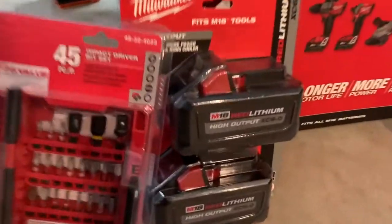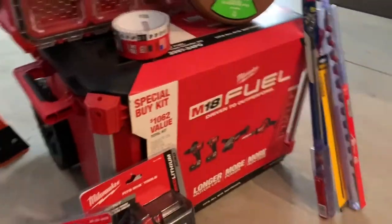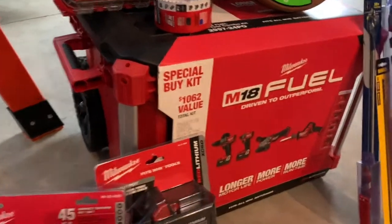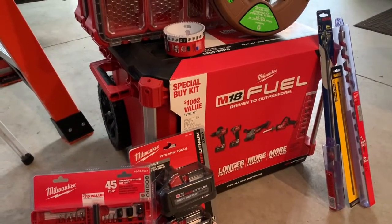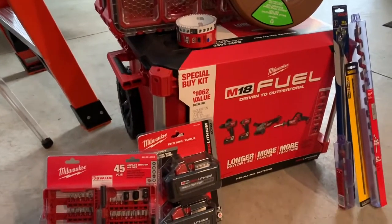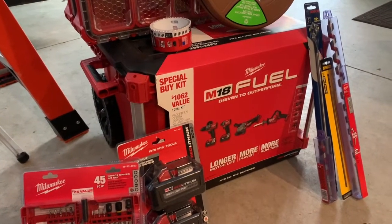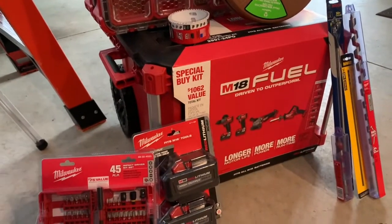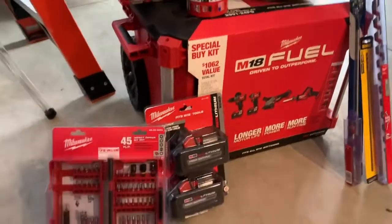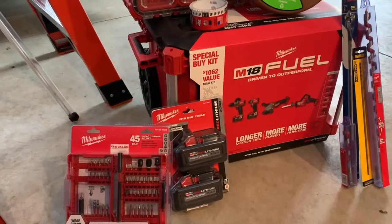Just some more drill bits, a couple of these 6.0 batteries, which I've never had before — the biggest I've had is the 5.0s. I got this carry case, which is a pack-out — it was some Christmas special. For anybody looking to buy their own tools: some companies require you to buy your own, but we provide our employees with tools, which is why we buy all this. If you wait around Black Friday to Christmas time, Milwaukee or DeWalt always release one of these boxes with wheels and a bunch of tools — that's only $500 for a $1,000 value, and you really can't beat that, especially for a starter kit. I know everything is basically Milwaukee, but that's what I started with, so all my batteries are that system. It's kind of hard to switch after you get started.